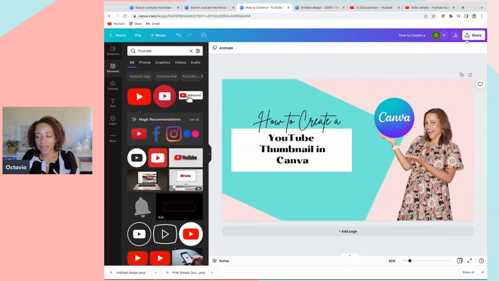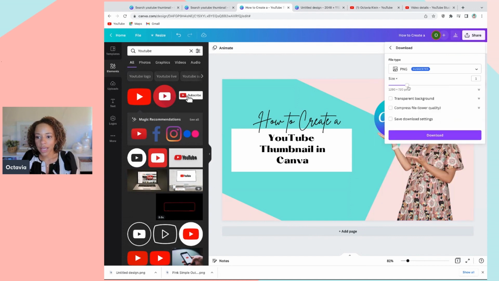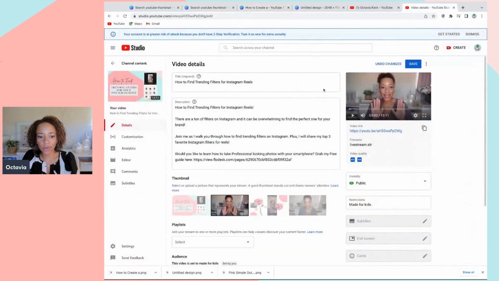And this is great. And I can just click in here for share and I can go ahead and download that. And if you have the free version, I think you can only do this 1x pixel. But if you have the paid version, you can make it a little bit bigger to make it more of a clear image. So I'm just going to go ahead and download that. And then I can come back over to YouTube again and I can change this to that new thumbnail.